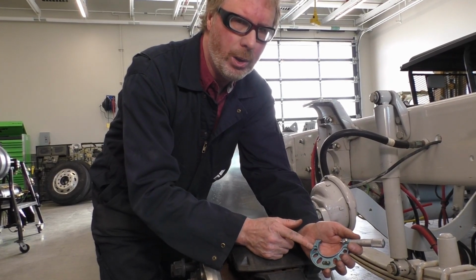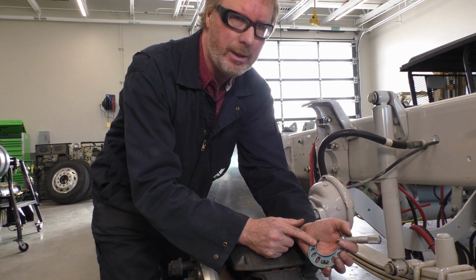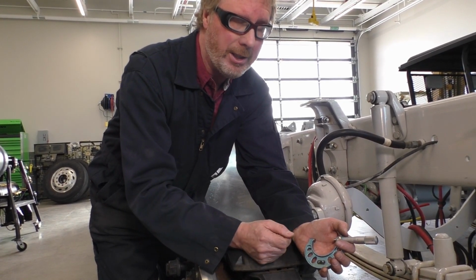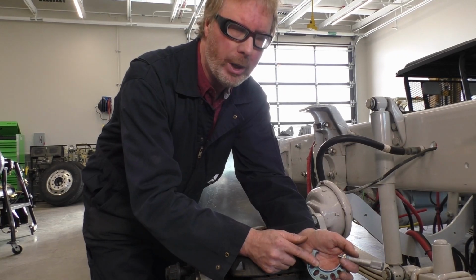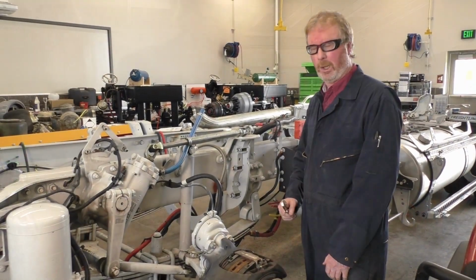Please remember when you look at the measurements, you're starting off with 1 inch. All right? So if you have a .987, that's incorrect. It would be 1.987, all right, because this is a 1 to 2 inch micrometer. Okay, we're going to pause and we're going to go to the other side and we're going to take the other side apart. Okay, we're back.